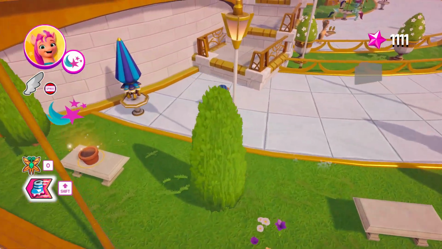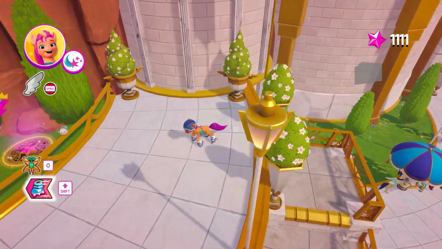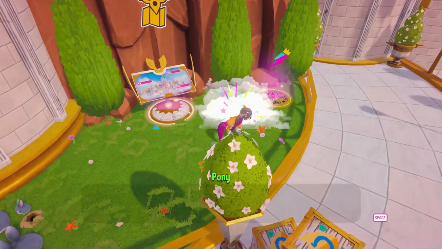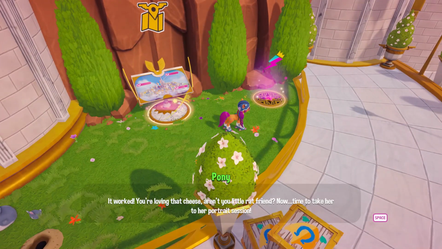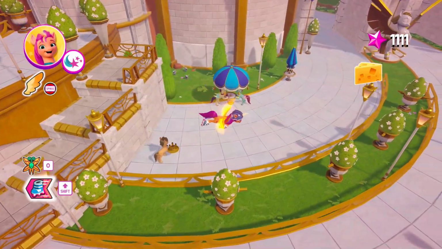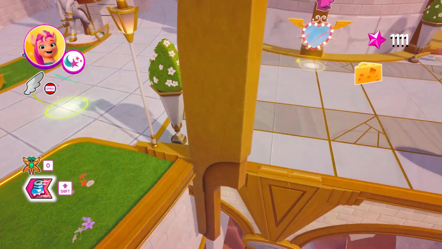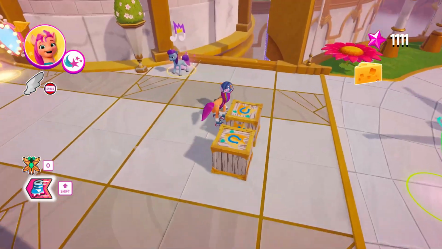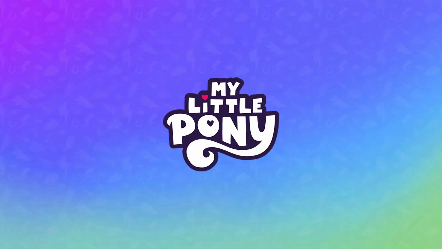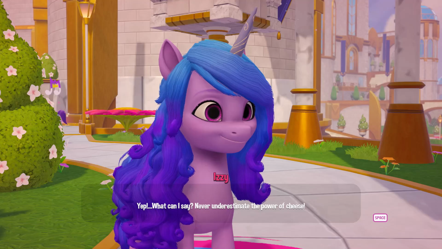Alright, where's this cheese? This cheese could be anywhere, ponies. Where is this? Oh, wait, it's just right there. Oh, you come over here, cheese. Okay, we got the cheese. Gotta go back. And I think that completes everything in this area except for the smile emote that we don't have. Alright, you are completed. Never underestimate the power of cheese.